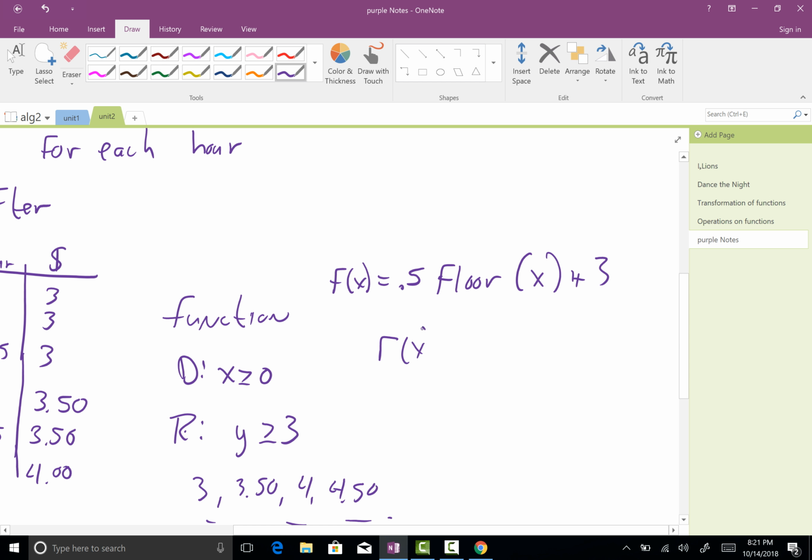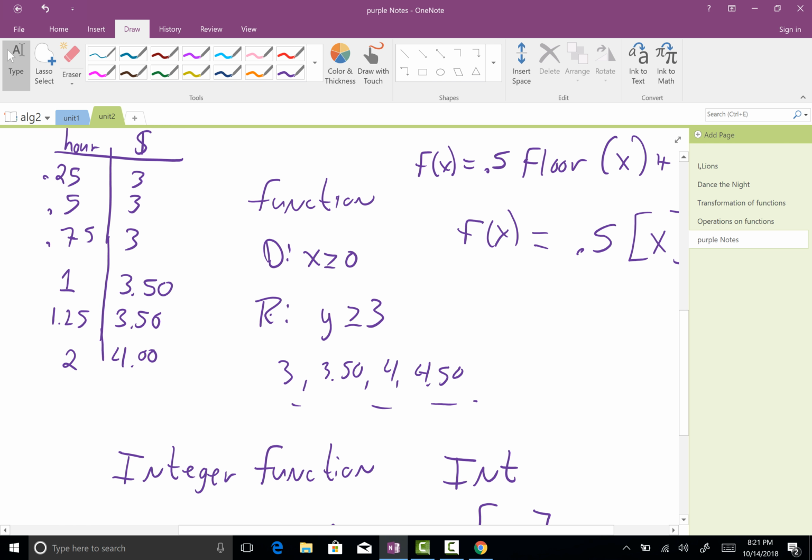It'd probably be more proper if we did this. Okay. Where that's the greatest integer function. All right. So we model that, and that's a step function.